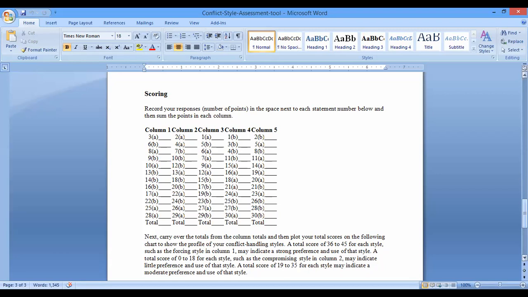So once you have finished scoring the 30 statements, A and B, please transfer them to this scoring sheet the way it is. For example, if you have three there, write 3 there. Just follow that pattern, either vertically or horizontally, it's still the same thing. By the end of it, you total each column. Column 1 has its total, column 2 has its total, column 3 has its total, column 4 has its total, and column 5 has its total. And then we shall look at your various scores and interpretation, and then end the class on how we can effectively manage conflicts.